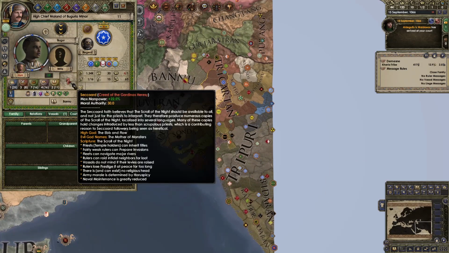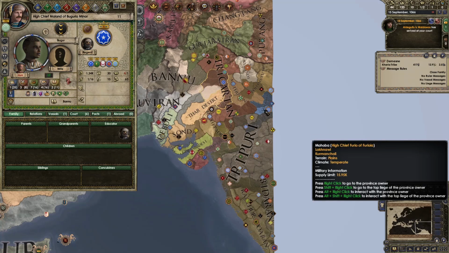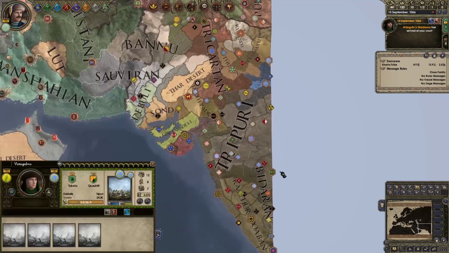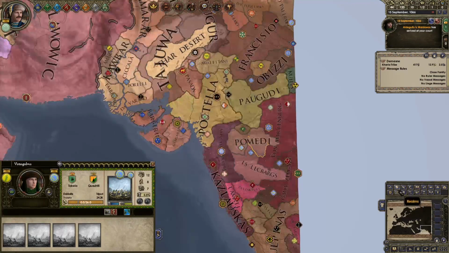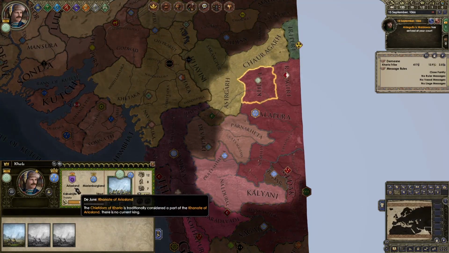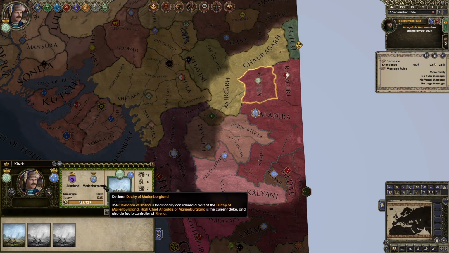That's a duck. The Creed of Gardenous Heresy. What in the fuck? This is so weird. It's like a fever dream. Fine. Hey, it's interesting. I think this is going to be a weird one. Right, cool. We are part of Arius land, and then our duchy's Marienburg land.